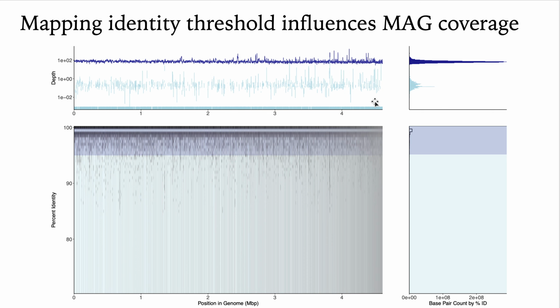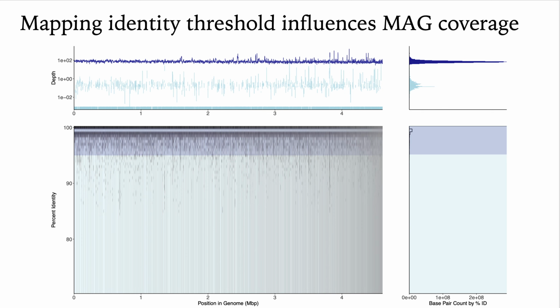Now, if you look at this example, you can see this top peak is accompanied by a secondary peak where another set of reads has been mapped at a lower depth of coverage. And if you look at that mapping now in this bottom panel here, which shows position by the percent identity of each read, you can see that there's kind of a secondary cluster at a lower percent identity that's mapping to your genome sequence.